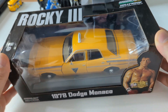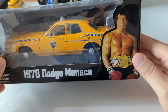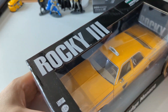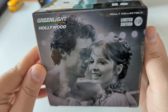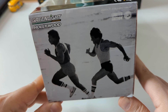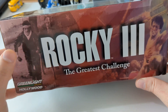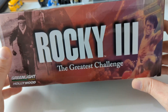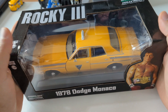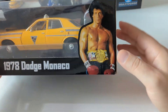Which is why I don't want to open it. Because what is a Rocky car? Rocky doesn't drive a taxi. So we have Rocky here — very nicely done. The box is pretty good, it says Rocky 3 here. And if you look here we have Rocky and Adrian — classic. And then we have one of the best scenes ever filmed: the Rocky-Apollo beach training scene when they're running on the beach together. And on the back we have Rocky and Mickey. Rocky 3: The Greatest Challenge. It's a very nice box.